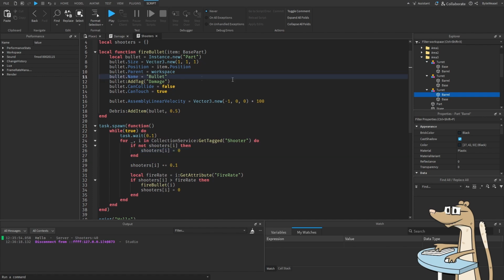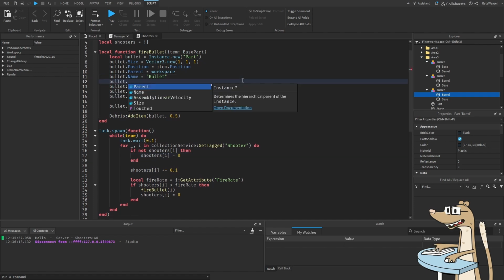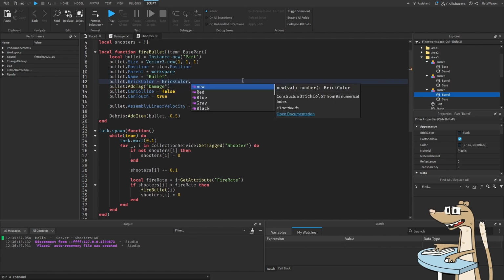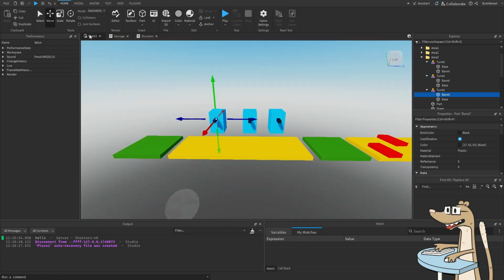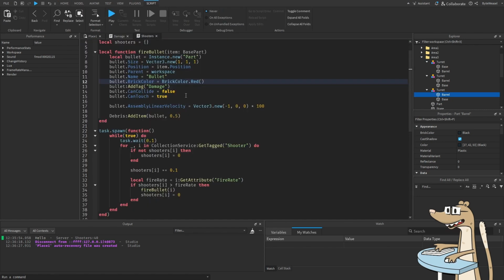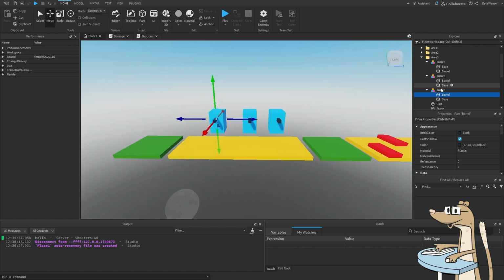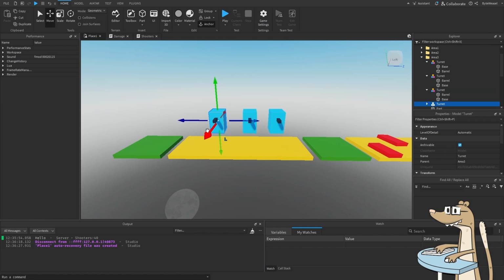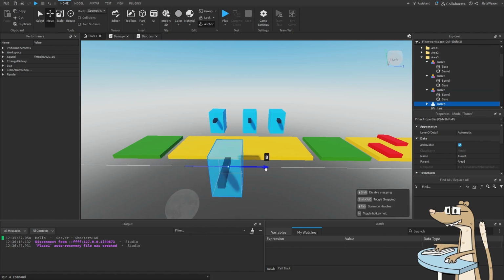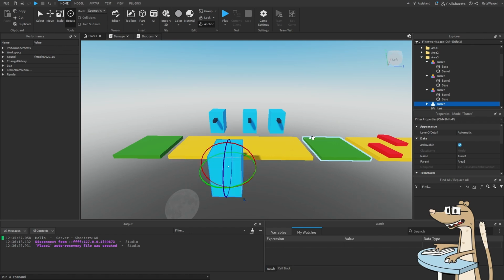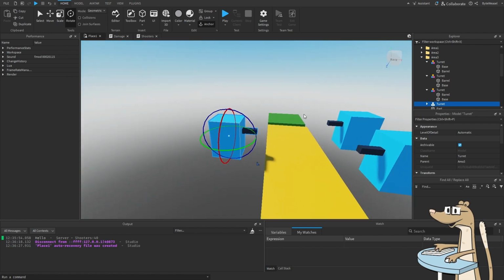Now you could go through and you could clean this up a bit. Like we could, for example, change the color of our bullet by saying brick color equals BrickColor.Red or something. So now all our bullets are red. And we could also make it so that the bullets actually fire in the correct direction instead of always to the left. So right now, if I was to duplicate one of these turrets, move it this way, and rotate it around, it's still going to fire out to the left because we've hard-coded that. Right? We don't really want that.